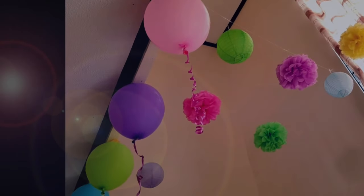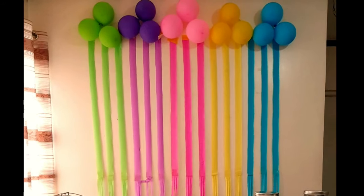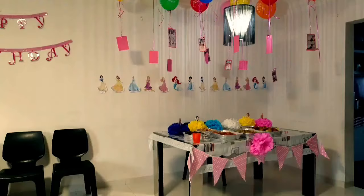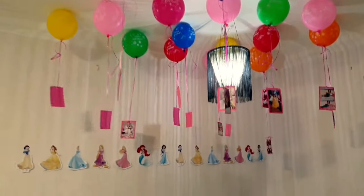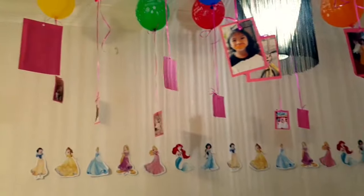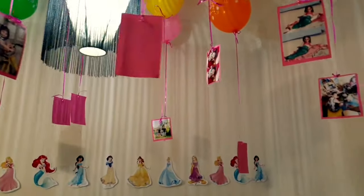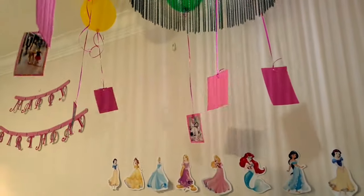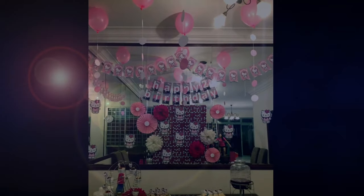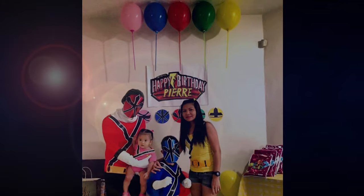We also had Shopkins for my daughter. Last year, she had a princess-themed party. As you can see, we always choose to have a simple celebration at home. These balloons made it a little more special. We also had Hello Kitty and Power Rangers. And more!